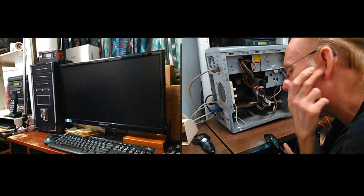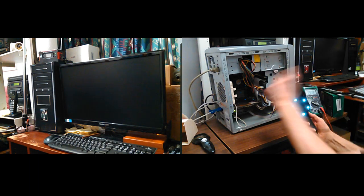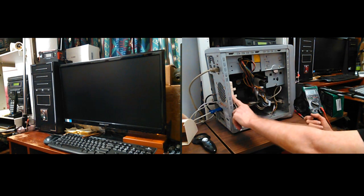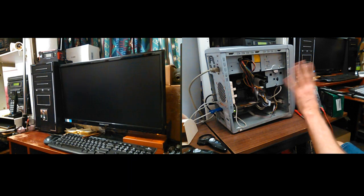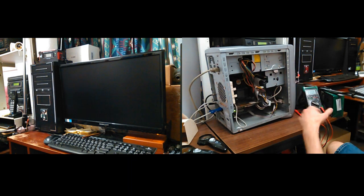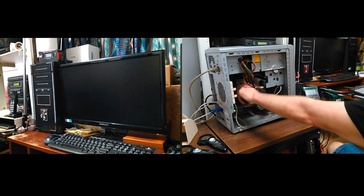Close your ear up with it, and then put it right up against... Don't stick it in the fan, of course. Put it right up against the case of the fan or something, close to what you're trying to listen to, and you can decipher. It'll change the tone a whole lot, but you will decipher which one's making the most noise. Or in a car, you can tell if a lifter's tapping or something like that. You can tell which one. You can move up and down the valve cover, but that spins really freely, so I don't know why it's so loud.